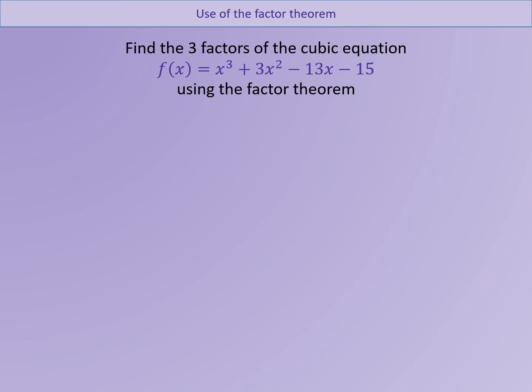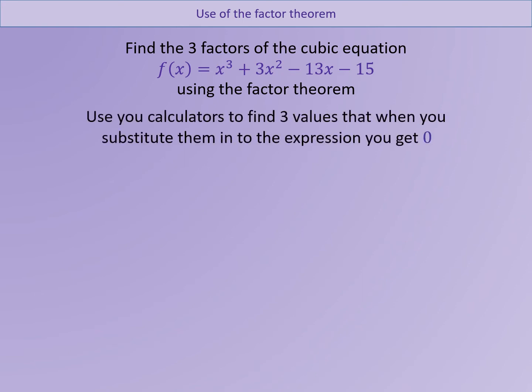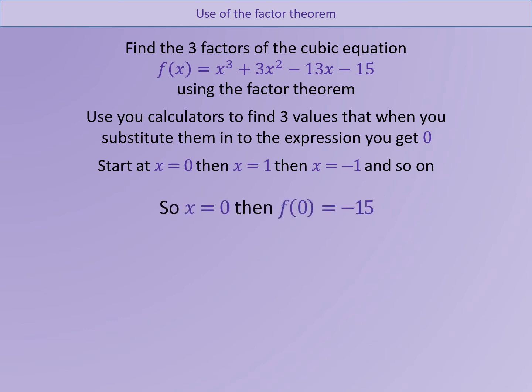So the skills that we're doing for this cubic can also be used for other higher order or lower order polynomials. So what we're going to do to find the 3 factors is we're going to look at different values of x, put them into the polynomial, and those ones that make the polynomial equal 0, well, they will be our factors. So it's a bit of a trial and error method for the time being, and then later on in the presentation we'll look at an example where it uses a more mathematical approach. So let's start by being fairly systematic, and we'll start at 0 and then followed up with 1, -1, 2, -2, and so on. So we'll start with 0, and you can obviously work these values out as well just to make sure you're happy with them.